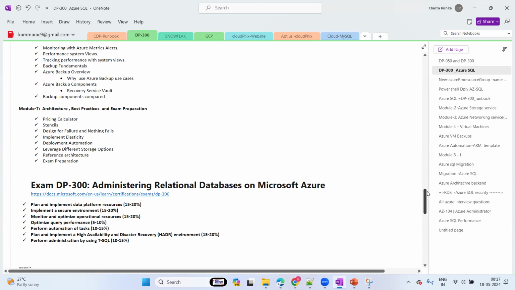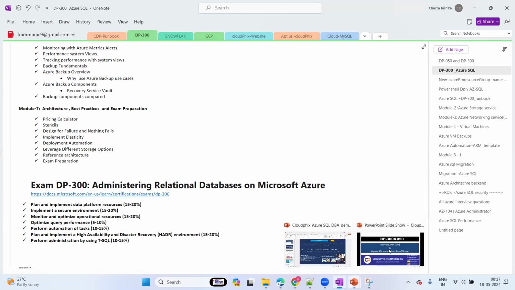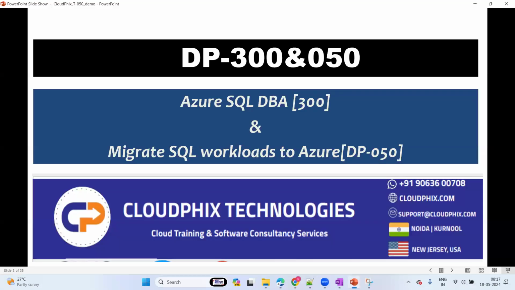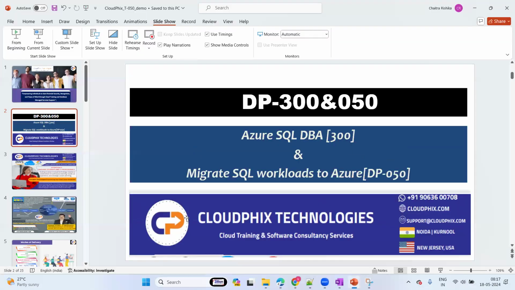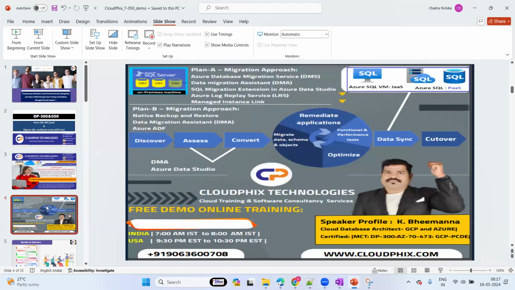Implementation of elasticity, automation, leverage and different storage options, reference architecture, examination preparation. This is completely the examination standpoint, but we are going to cover more extensively when you are in the joined project, how we are going to manage things individually, so that is basically what it is going to cover.